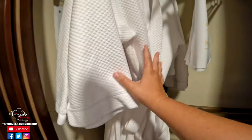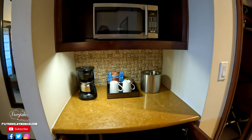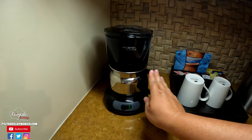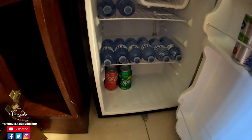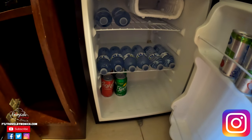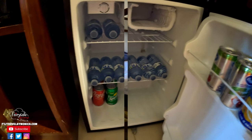And of course, we have the beautiful Beaches robes. Coming into the wet bar here, there is a microwave, so if that is something you need, please note that there is one. There is a coffee maker — it is a pot-style coffee maker, not a K-cup machine, so please keep that in mind if you bring your own coffee. There is a stocked mini fridge with water and sodas and juices. When we arrived, we filled out a form for our preferences for any alcoholic beverages that the adults may want. They do not automatically put them in here because not everybody will want them with their children.